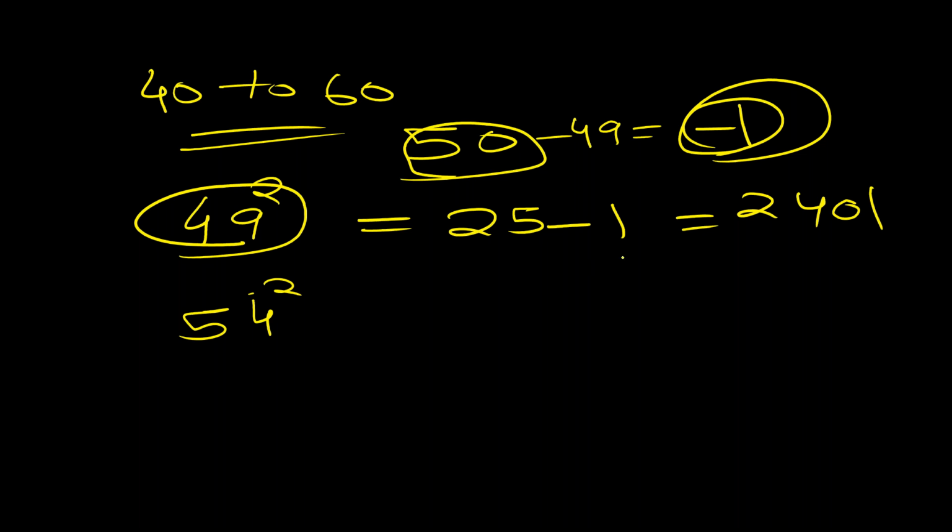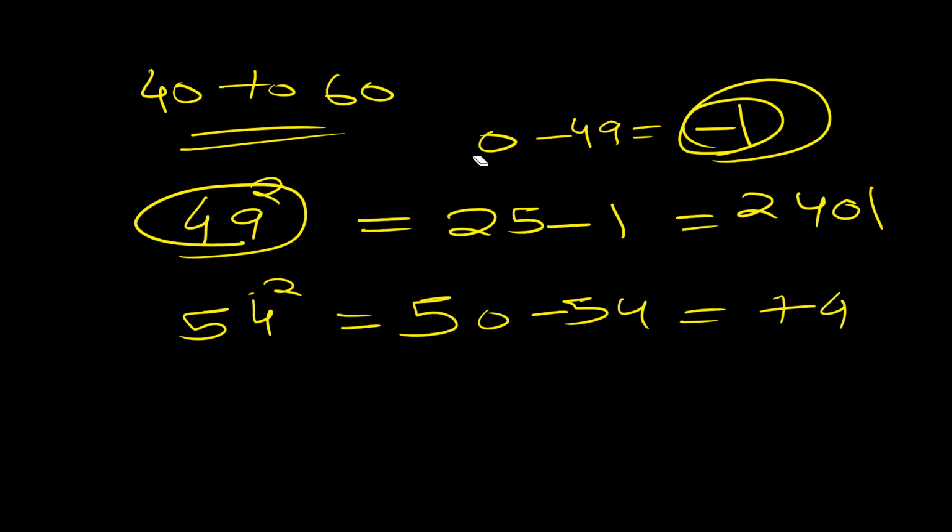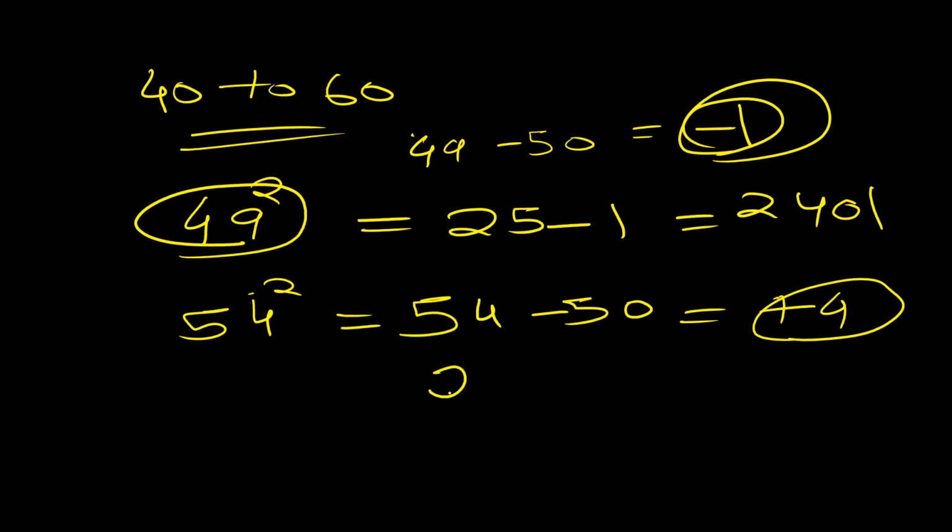Now see this question. Let me explain another question in the same way. Now 54. My base value is going to be 50. Okay, not in this way, sorry, one second. You're supposed to do 49 minus 50, and 54 minus 50. So now I'll be getting plus 4. This plus, I think you can understand, is very simple: more than 50 or less than 50, that is what we are supposed to see. This is more than 50, by how much? It is 4. So it is nothing but plus 4. Now 25, here I have plus 4, which is nothing but 29.